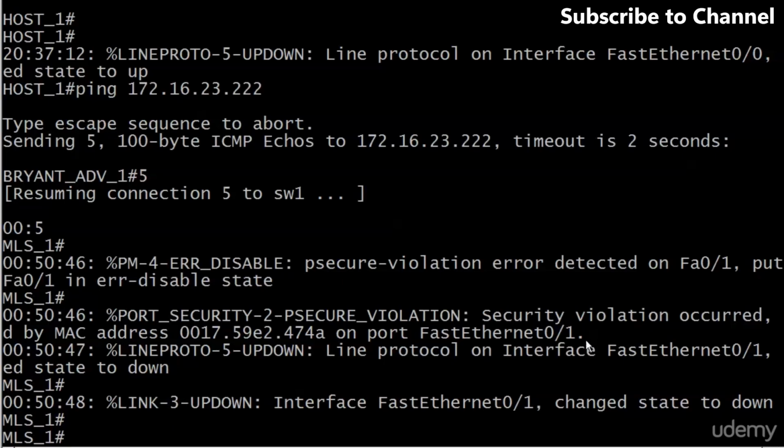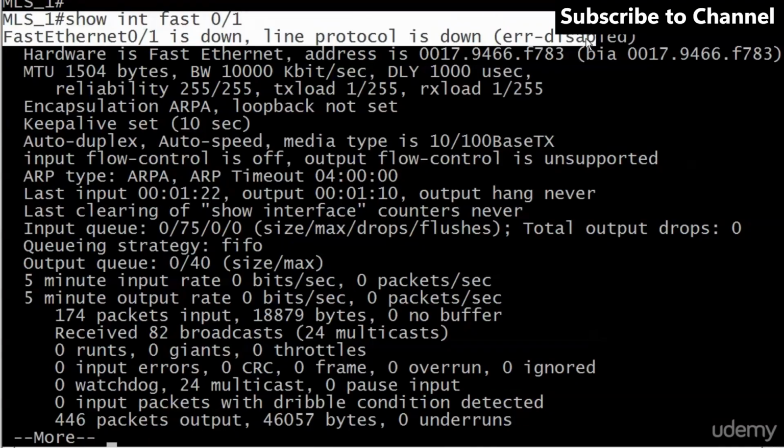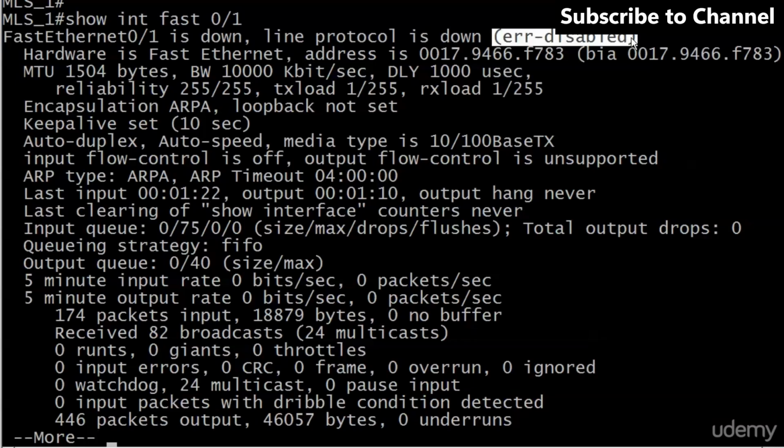So let's start doing our show commands, because let's just say you walked in on the middle of this, or the exam or job interview just plops you right in the middle of it, and didn't show you these console messages. Okay, tell me what's going on. Well, first off, we could just look at the interface. We don't have to use a port security command to get some important information here. We get a ton of info, but what we're really interested in is at the top here: the interface is physically down, logically down, and it's error disabled. That is the big important part right there.